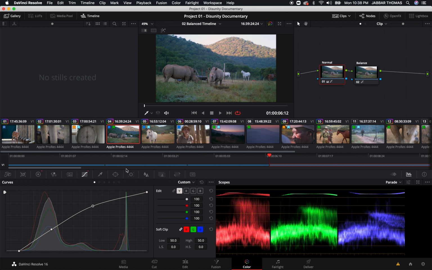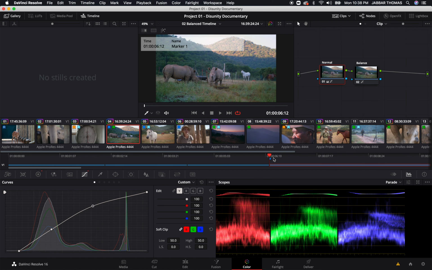However, if I were to use the keyboard shortcut to add a marker to a clip, I know exactly where I am in the timeline, not just by the fact that I'm on the 4th clip and it's highlighted in orange here in my main timeline, but in my mini timeline, I can see I'm on the 1, 2, 3, 4th clip, and I am right at about the 6 second and 12 frame mark.